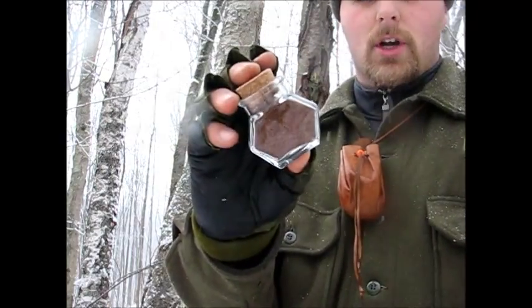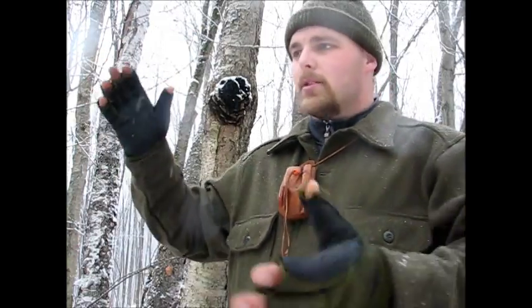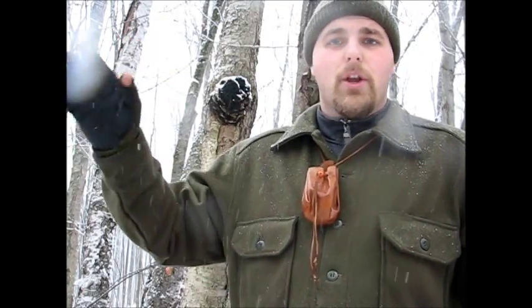I actually brought with me today some of my own chaga out of my stash, because I wasn't able to find one on a dead standing tree — I was only able to find them on live trees. If I find one on a fairly small live birch that has room in the canopy and nothing interfering with it, I think that chaga could live with that birch tree for another 20 or 30 or 40 years. I'm not going to harvest that one. I want to find one off a dead standing tree, and I got real lucky today — I managed to find one.